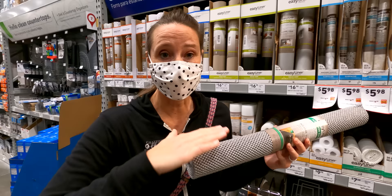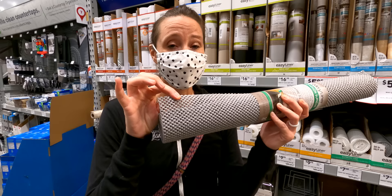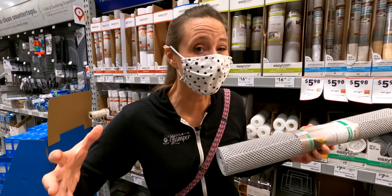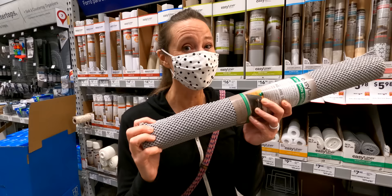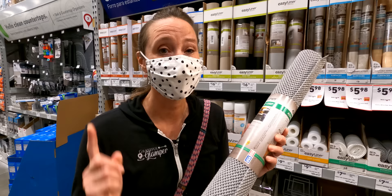Here's another hack: I also take this anti-skid shelf paper and put it under anything on the counter area in the kitchen to keep things from moving. I have a large essential oil storage box and a big case of water that I leave on the kitchen counter during travel days with some of this underneath — they don't go anywhere, even when my husband takes corners very fast in the motorhome.